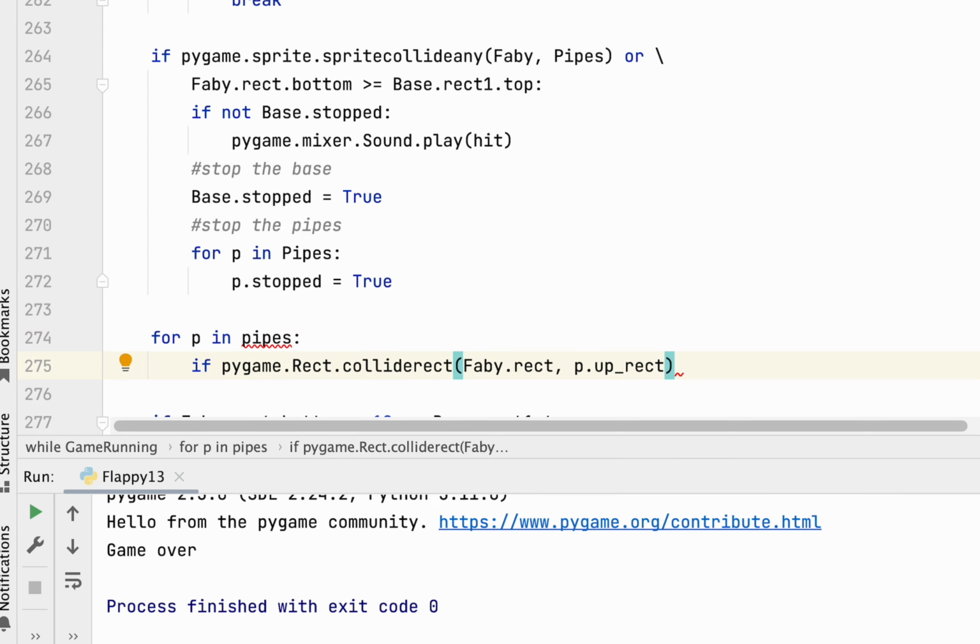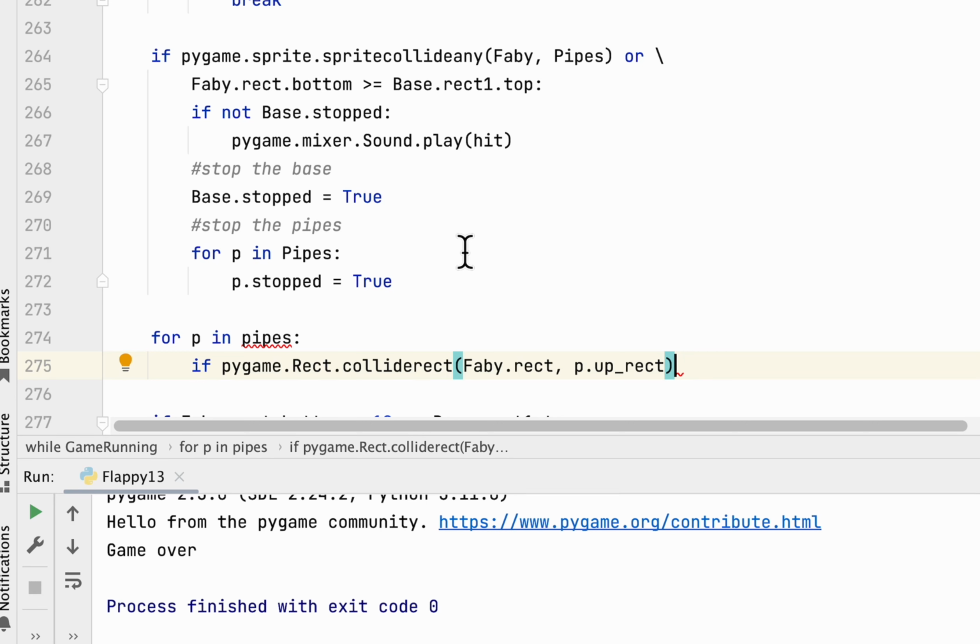Now, we also need to only check the pipes that are up. Remember how we did that is we used that sibling. We use that sibling to say if we are dealing with an upper pipe or a lower pipe.